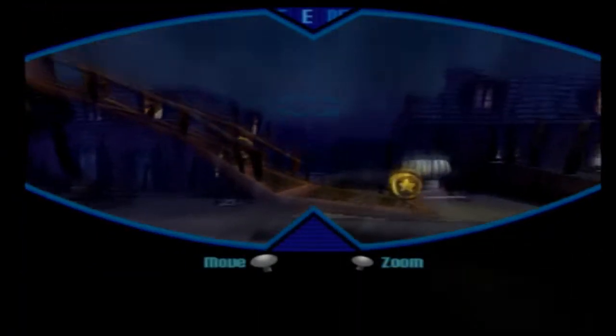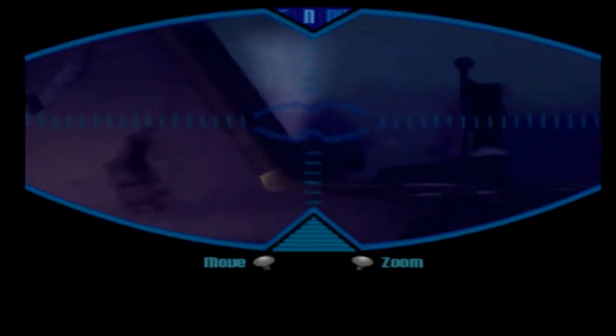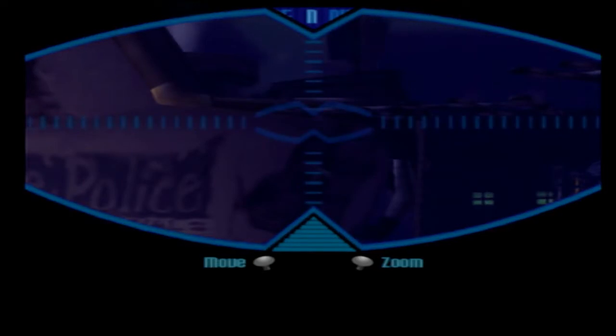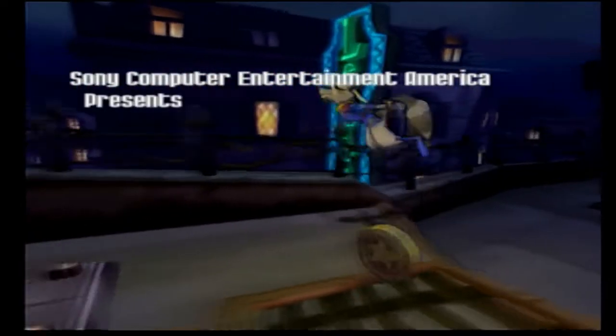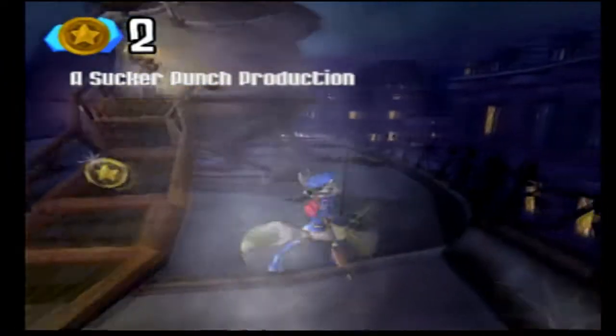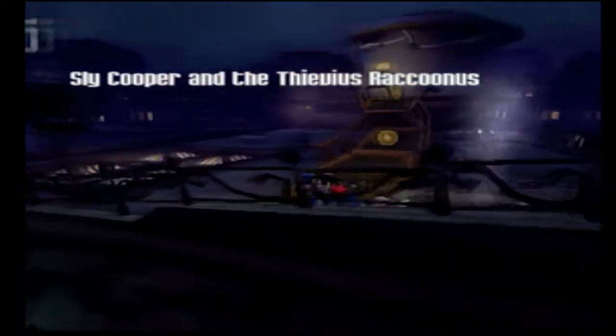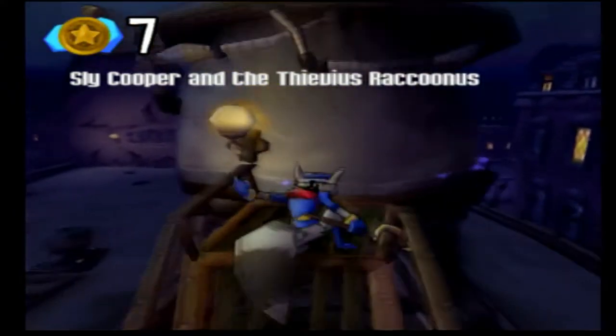And if you're wondering why I'm looking through my Binocucom right now, that's what it's called, by the way, it's because I forgot that R1 in the original game does not make you run. It breaks out the Binocucom. I actually finished Sly 3 just before I started recording this, so unfortunately I do have a few moments like that where I've accidentally confused the controls. So I do apologize for that in advance, but other than that, this should be a pretty fantastic playthrough.